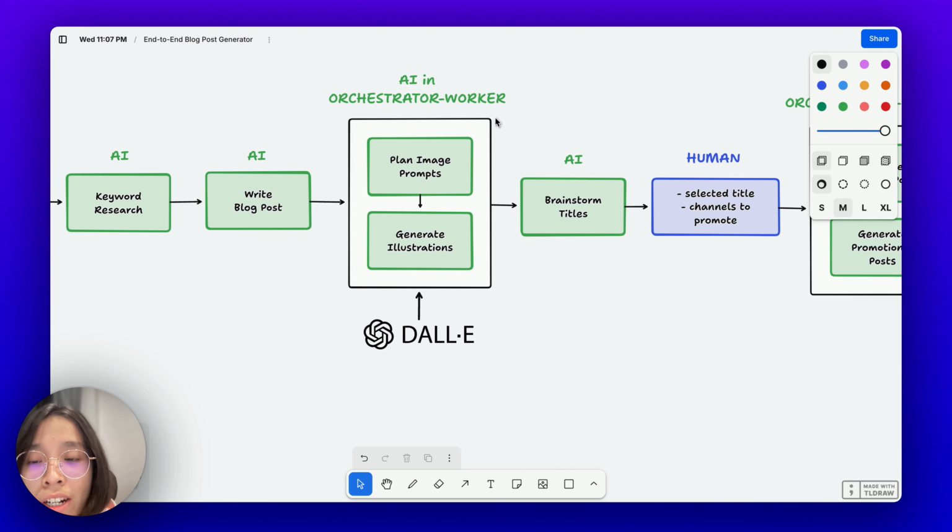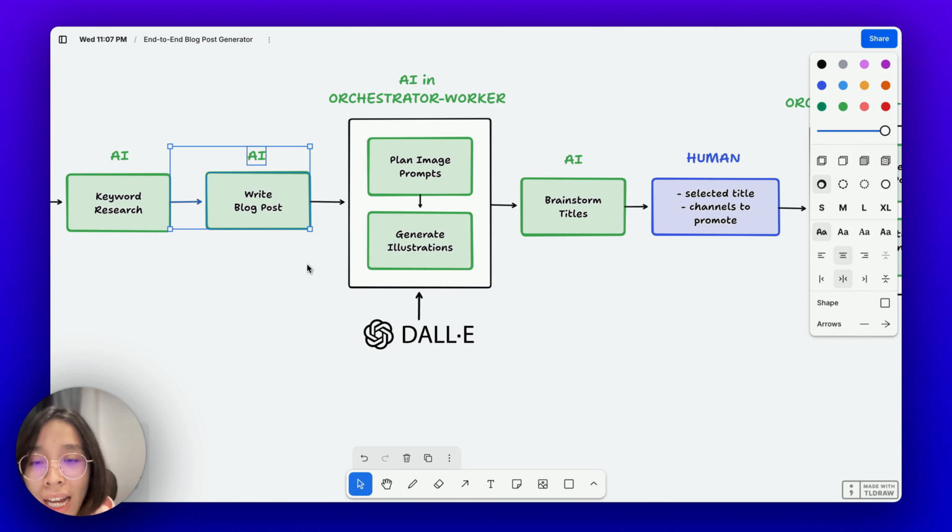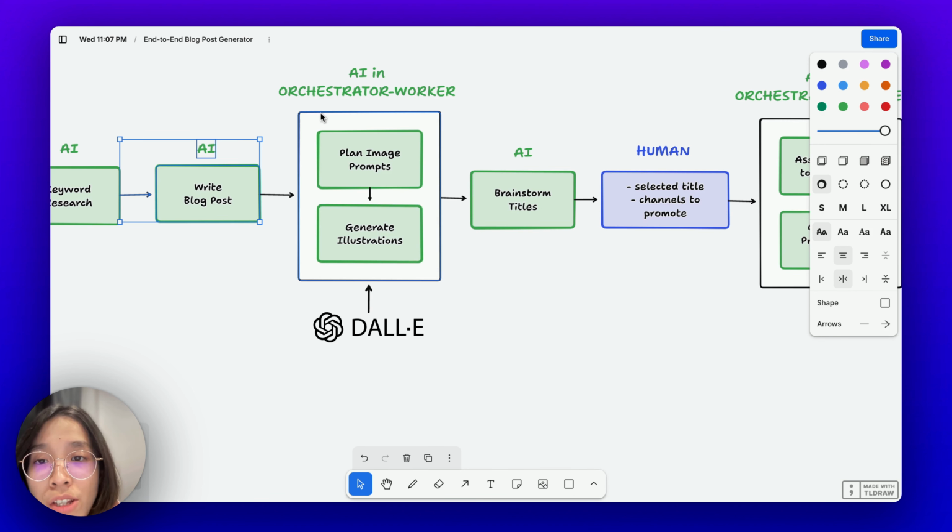In this specific case here, when I have this blog post, I won't know exactly how many images or what kinds of images I would need, right? Some blog posts may require 5 images, some may require just 3, some may not even need one at all. And because I don't know how many images I want, and I also don't know what kinds of images I need to generate too, because it would depend on the content of the blog post, I would have this orchestrator worker node do 2 things.